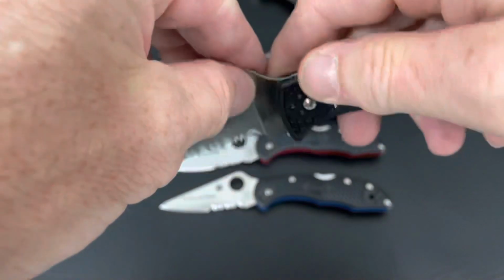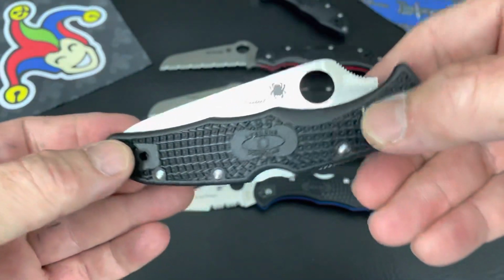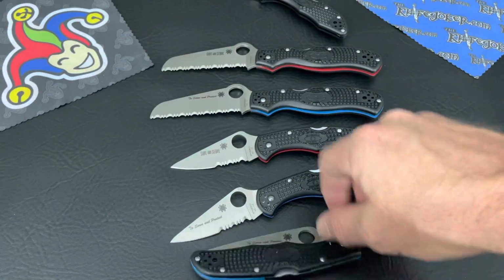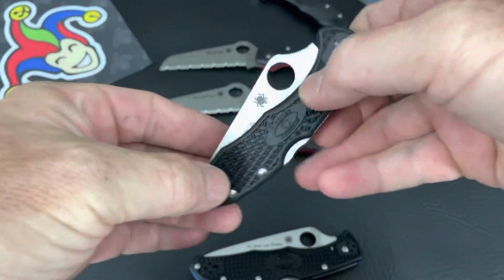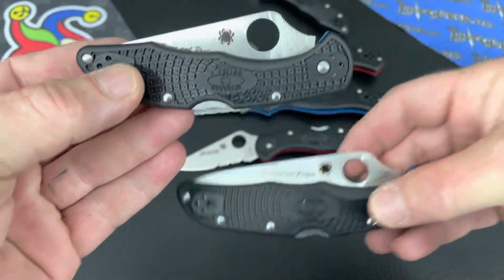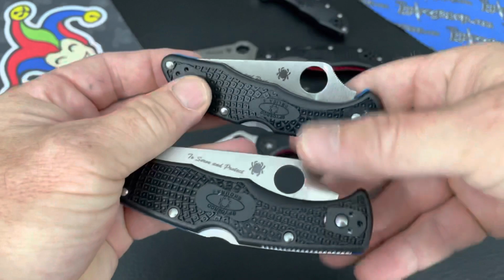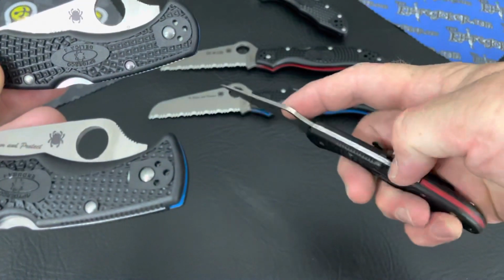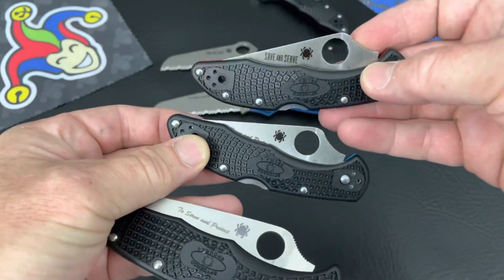Looks pretty nice. Let's see how it lines up, because they all line up a little bit differently. There's that Endura. Let's check out this Delica here, just how it looks when it's closed. That's all I'm saying. The length of the writing and the size of the sentence there, well, it looks different on each one.